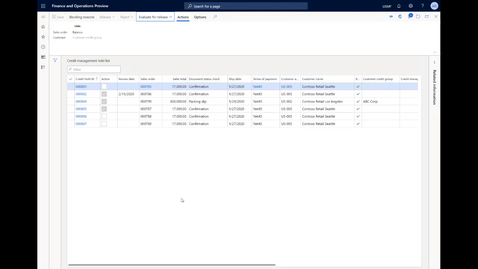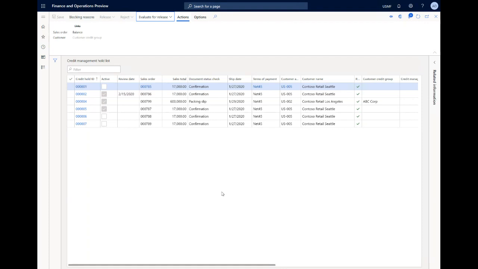Can you explain how the credit check values work with the picking list? What happens with the credit limits is when you are doing a picking list, it looks at the sales order total and checks it at that point, almost like you're doing a confirmation.